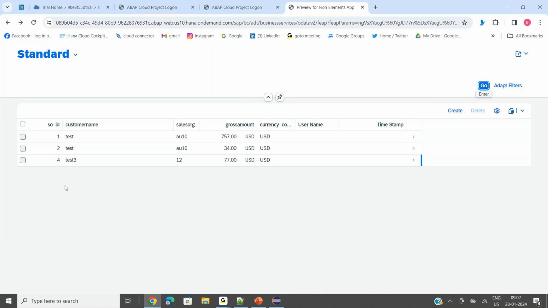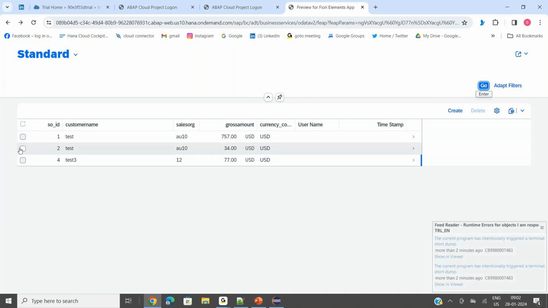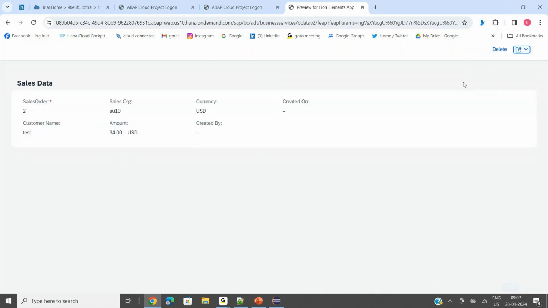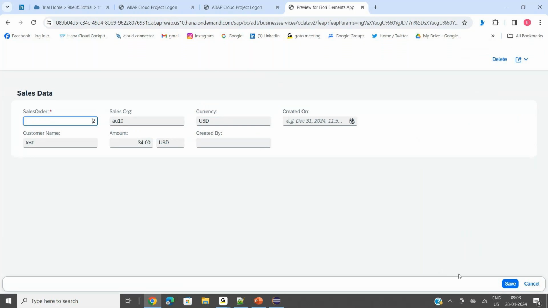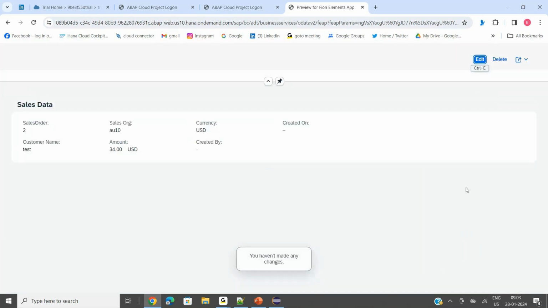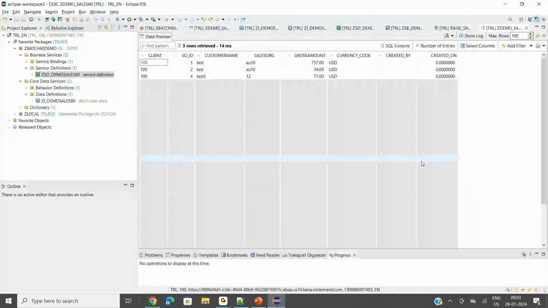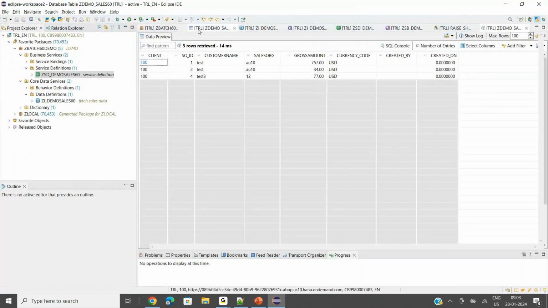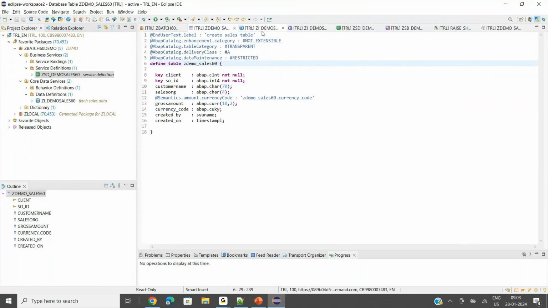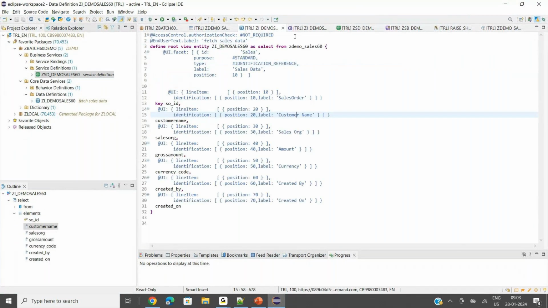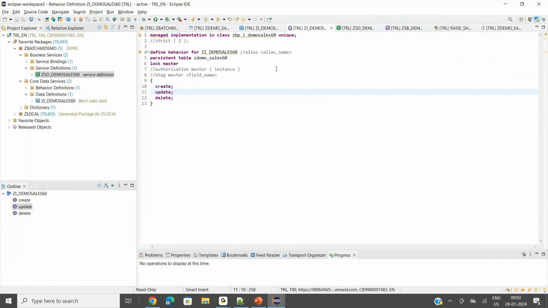Okay, now if you want to delete it, you can just select and click on delete record, and it will get deleted. If you want to edit, just go ahead and click on edit, and you can save it and it will get saved. So in ABAP, normally we will write modify, read the line, modify the content, etc. Correct. Where are you writing that code?